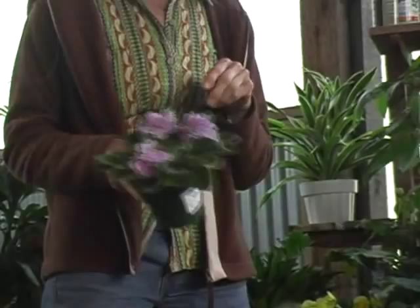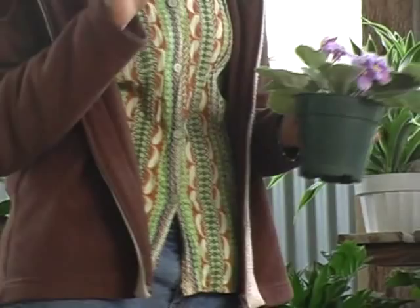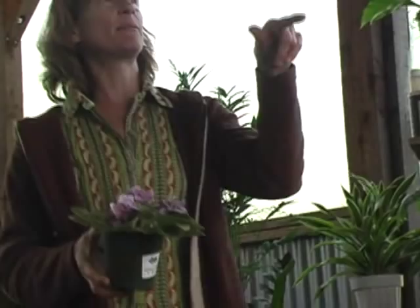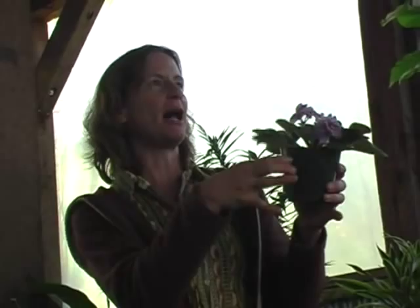African violets, with the proper amount of light, are very easy to grow inside. There is so much variation — from little minis with leaves the size of a petal that still produce a fair-sized flower, up to larger plants with every color of bloom and variegated foliage. They don't have to be kept under particular lights or in orchid pots. They don't want to be in terracotta — if the leaves are resting on a porous terracotta pot, they will rot off where they're touching it.